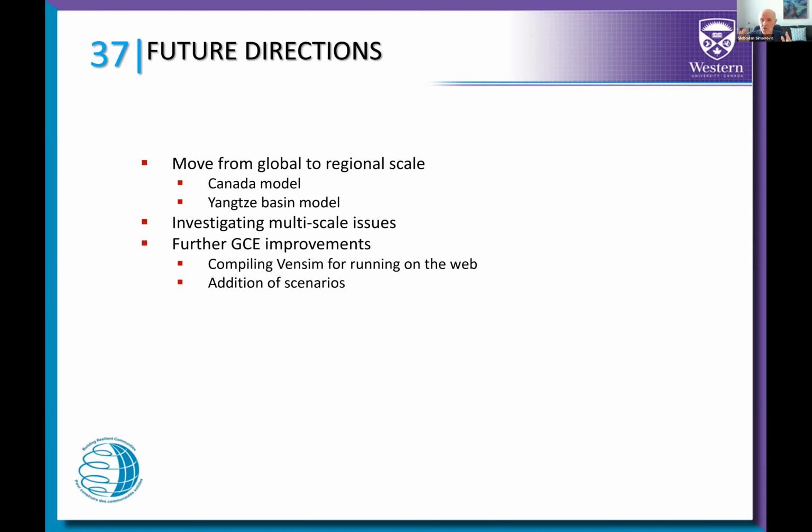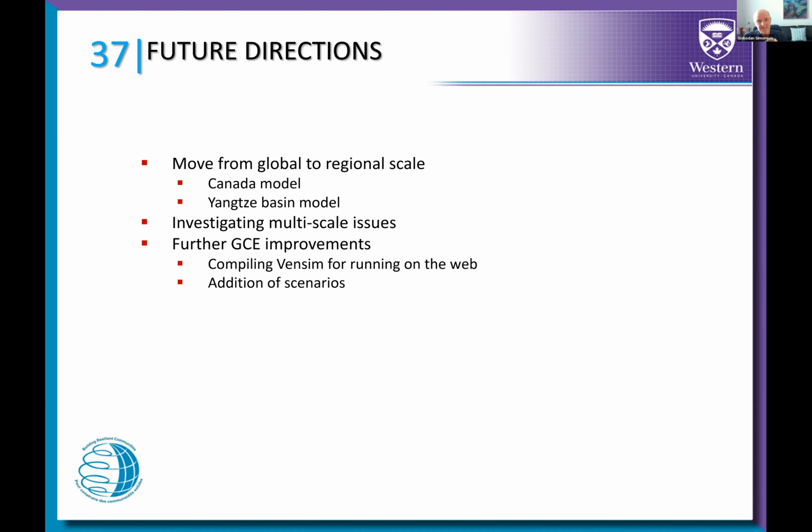answering very important questions of importance to Canada, and we did develop a particular scheme to link the global model to the Canadian scale by introducing different ways of downscaling the information that's occurring on the global scale, and modeling the sectors and information that is generated on the regional scale. There are still some pretty significant issues in this communication, because there is a very clear feedback between the local and global scales, and capturing these feedbacks is not very easy, and we are not yet at that level. So the Canada model was developed at the time when we were working on a strategic project, and I think it did answer the questions and helped a little bit the Canadian policy making.